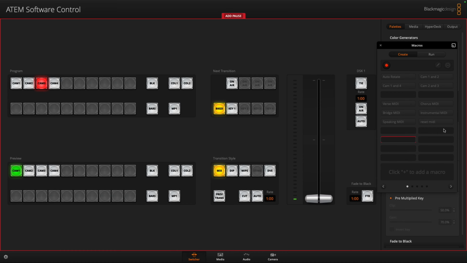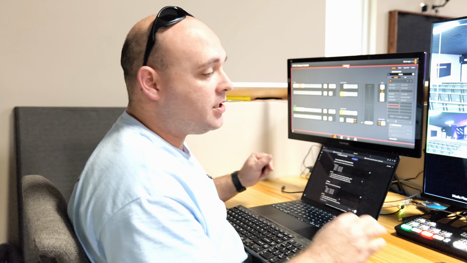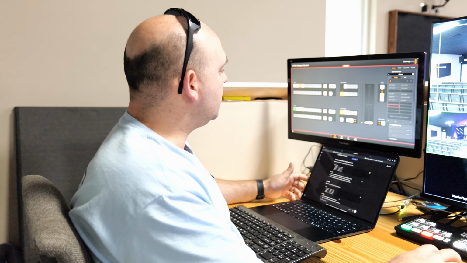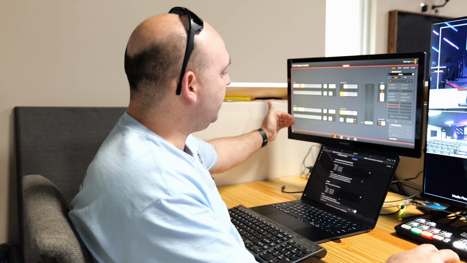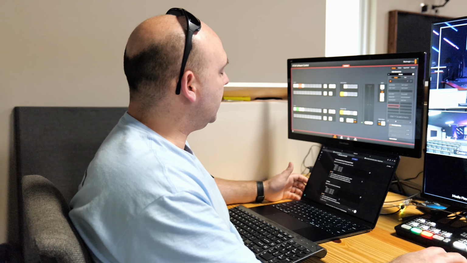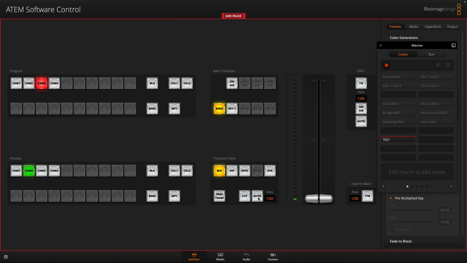You're going to see this nice red box pop up. You're going to see this add pause button here, and this is going to be used to add that pause in between the transitions. So the very first thing that we need to do, and you can use your ATEM switcher if you want, I would highly suggest that you use the software though. So we're going to bring cam 2 into the preview side, and we're going to go ahead and click auto. Now cam 2 is active. We are going to add the pause of 8 seconds.